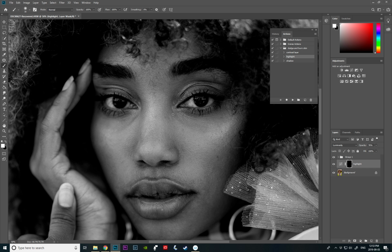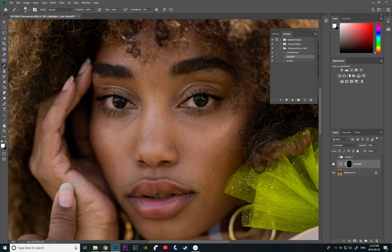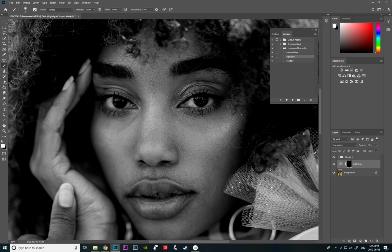Alright, so I'm taking my time here, really getting in those little tiny areas and brightening them up. You can always toggle over here and see what you've done, back and forth, to see if you've gone a little bit too much or not enough. Again, I will just turn back on that contrasting layer and I'll keep going with the under eye.